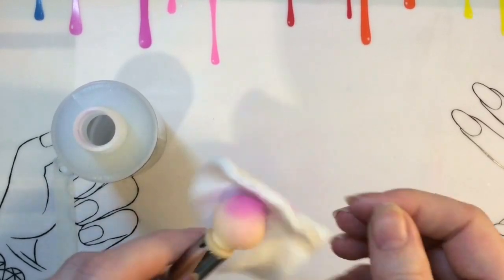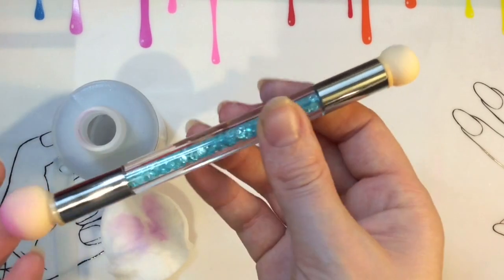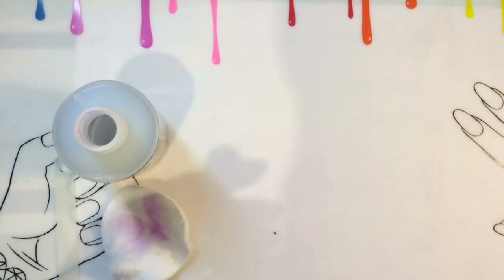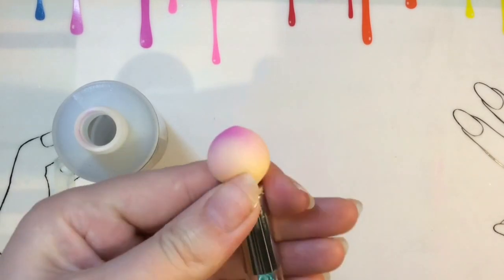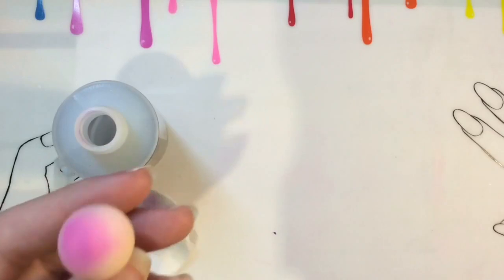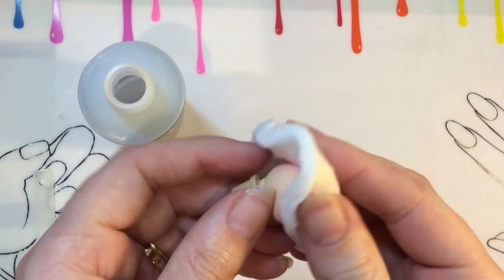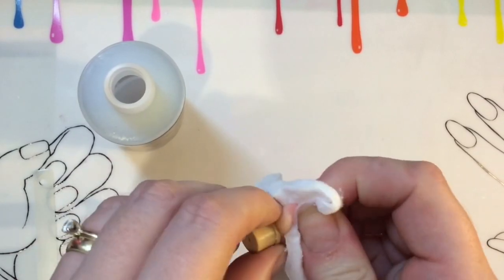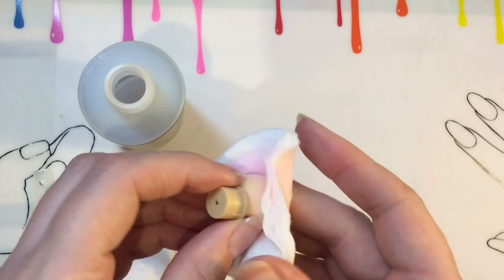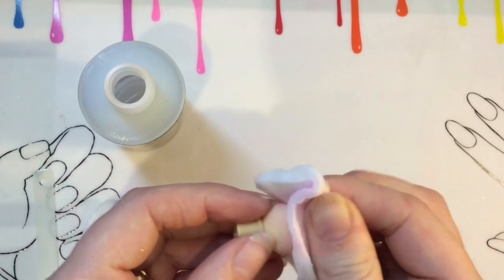So obviously, if you hadn't seen already, it does go quite a bit bigger when it is filled in with the liquid, and hopefully when it's dry it will shrink back down. And they do suggest that you take it off the wand to dry it as well. So I'm just going to take it off. I'm just going to add a little bit more acetone just to make sure I've got all the polish out of it. But I do think what's left is just potential staining that a polish could do, so I'm not going to keep adding it because I don't want to ruin the sponge.